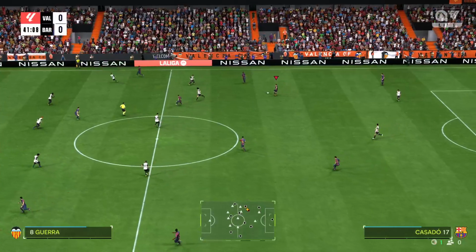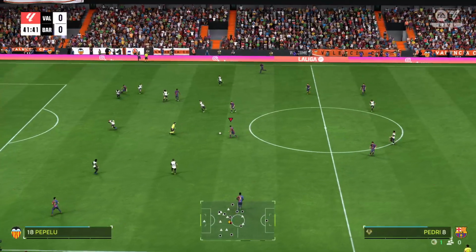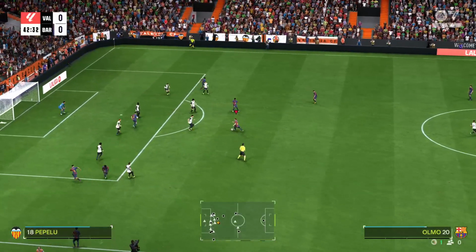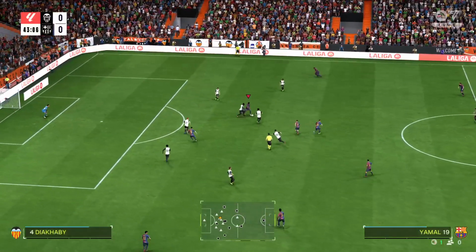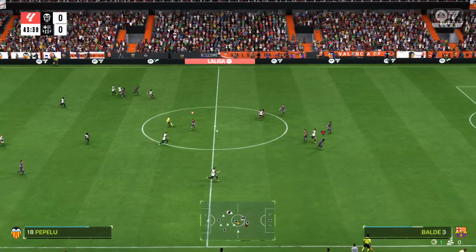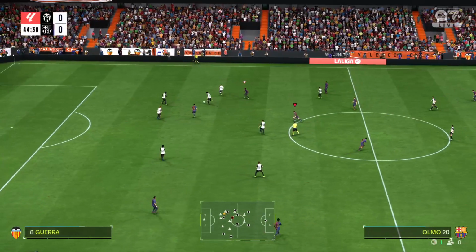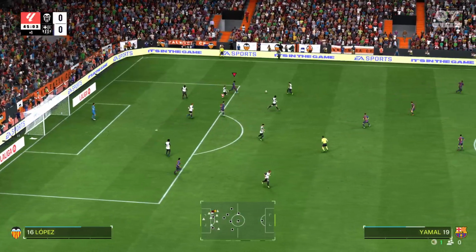Jules Koundé. Pedri. Onto Rafinha. Now it needs a good ball in. It's nice possession. Is there a goal to take the lead coming? Not so much given away as cleverly won. Pepe Lu. That's been given away. A terrific tackle. The chance has gone.